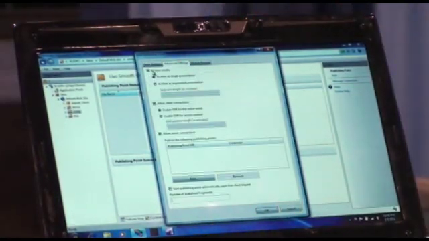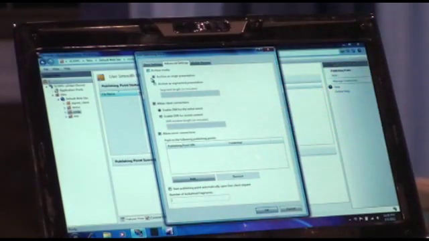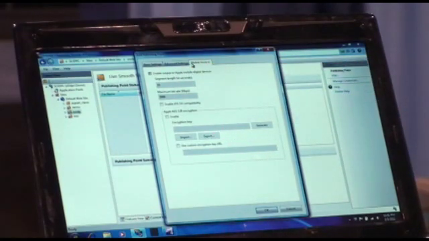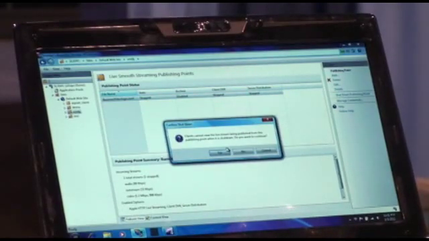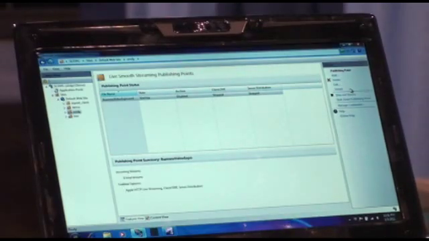And I'll just skip. I'm going to turn off archiving. We don't really need to archive it, but we still have DVR, digital video recording control. So like at home when you're watching TV, you can stop a live stream, pause it, go back. And for mobile devices, what we're going to do here is just click one box to enable the iOS, the iPad streaming. So it's just that simple. Add one box, and suddenly I can go and deliver now to iOS devices as well as smooth streaming to PC and Mac. So I'll start the publishing point. Oh, hang on. Looks like I forgot to stop it last time. Okay, let me go ahead and restart that and switch back to Expression Encoder.